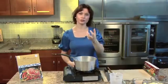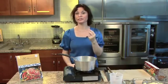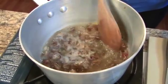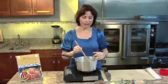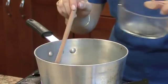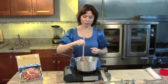What's going to happen is our syrup is going to come down, it's going to get nice and thick, and our dates are really going to burst open with a lot of their flavor. So now our dates have finished simmering, and you can tell they almost look like they're stewed. They're really soft and broken down. Now what I'm going to do is add the rest of my ingredients. I've got my lemon juice. I'm going to add this in. This gives us more flavor, a little bit of acidity, which helps to cut the sweetness from the dates.